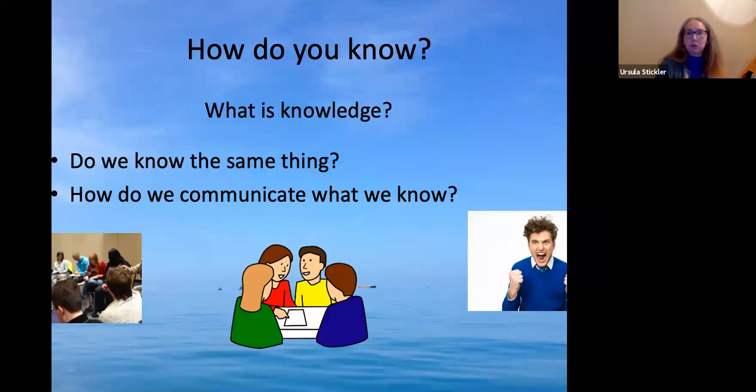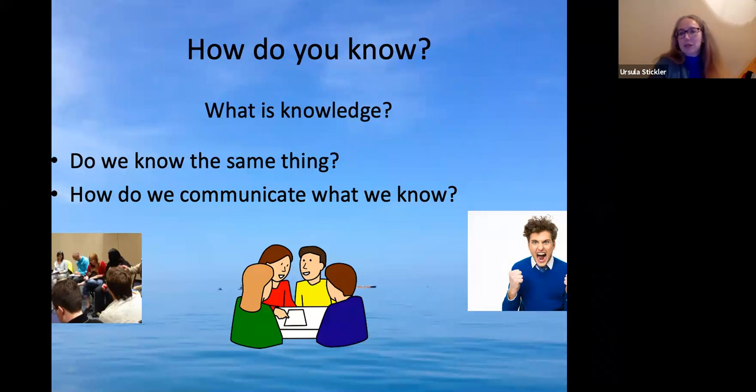Compare, I know that I love my daughter, I know that I love chocolate, with things like, I know that things fall down because of gravity. That's a different quality. But there's also a difference in how we communicate what we know. Most of you used the phrase, I know that, to introduce the sentence. But you can also say, it is absolutely true, there's no doubt about that, or this is fact. Things like that you can use to ensure that other people realize this is knowledge, something you believe very, very firmly.